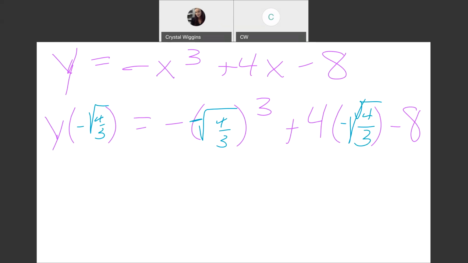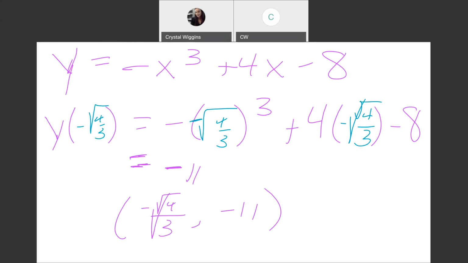I press enter. I get a number, and I could put it in fraction form. If you hit math enter enter, it gives you the fraction, but the fraction is hideous. So I'm saying let's do an approximation of negative 11.1, really, but let's go with negative 11. So we have the first point is negative square root of 4/3, approximately negative 1.1, comma negative 11, is the first critical value with x and y. So let's mark that down so when we graph, we know how to graph that.